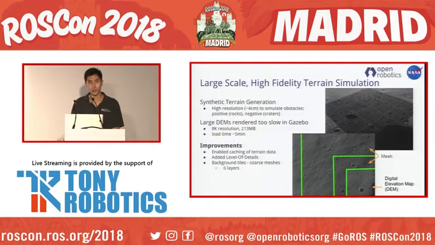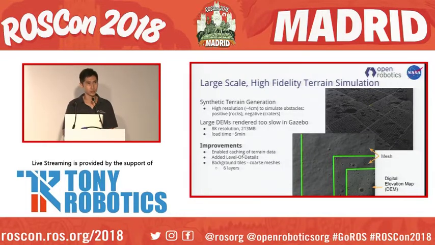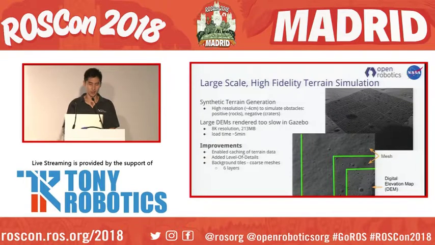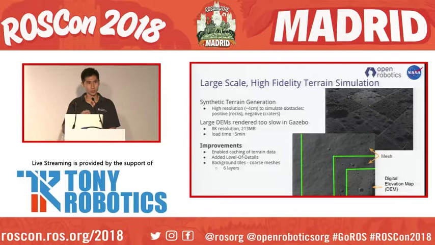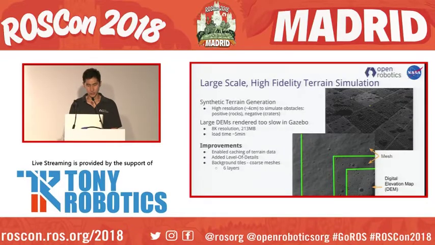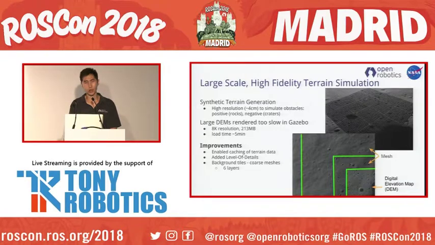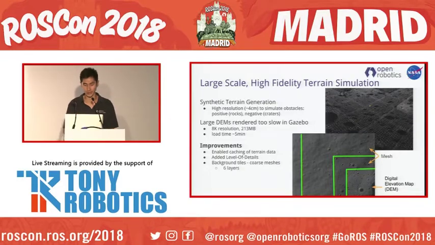So early on in the project, we were given a very high resolution terrain file, in the form of digital elevation maps, a format that's already supported by Gazebo. What the engineers and scientists at NASA did was take the actual lunar DEM file and artificially increase its resolution. Then they inserted rocks and craters to make it as close as possible to the actual site that we're simulating.